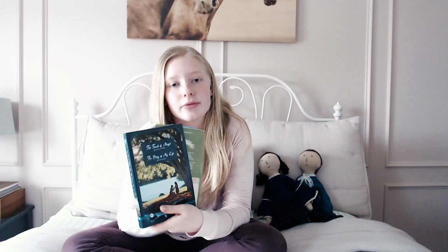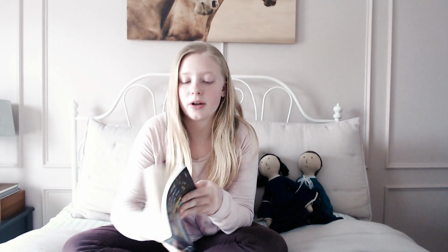In each lesson, you will be assigned a chapter to read. The chapters aren't too long, but sometimes they have you read 2 chapters a day, and you are always reading out of this book, and I absolutely loved this book. The first book, A Touch of Magic, is by Annie Sullivan, so you read that first, and the book study goes along with that. Annie Sullivan is Helen Keller's teacher. She taught Helen Keller how to do Braille and how to speak, because Helen Keller was deaf and blind.